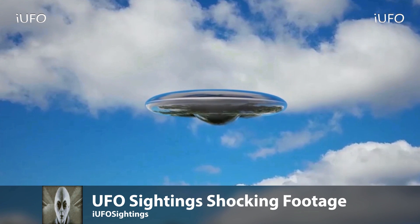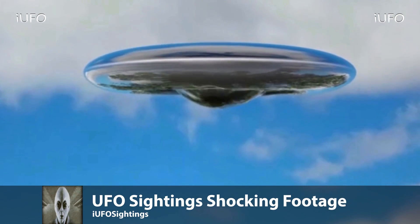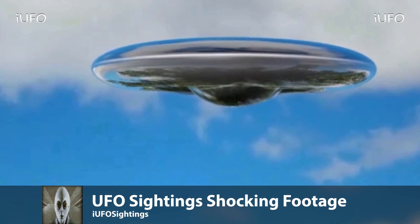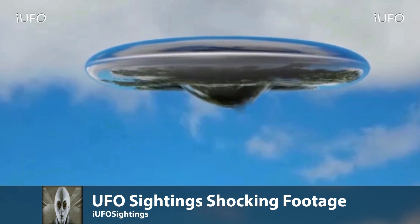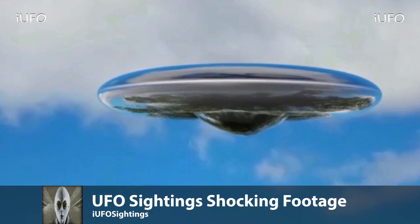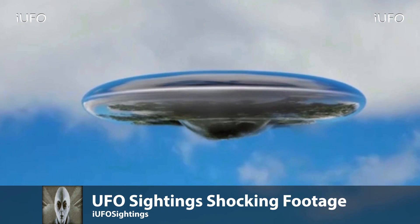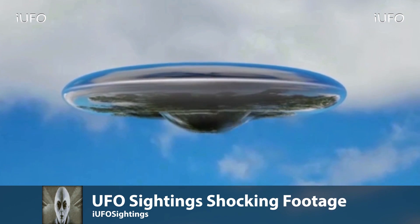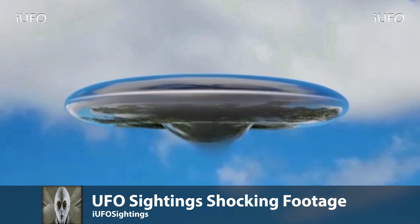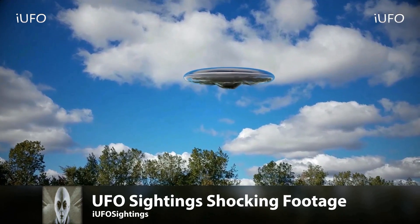Apparently that heat distortion at the bottom is the key to how this UFO hovers over the ground. We asked several times what it's made of — metal or otherwise — and he won't comment. It's definitely reflecting the environment on the bottom and top, so it appears to be some kind of reflective material. We have to state again: this is just what the source told us and none of it can be verified until he goes on camera.